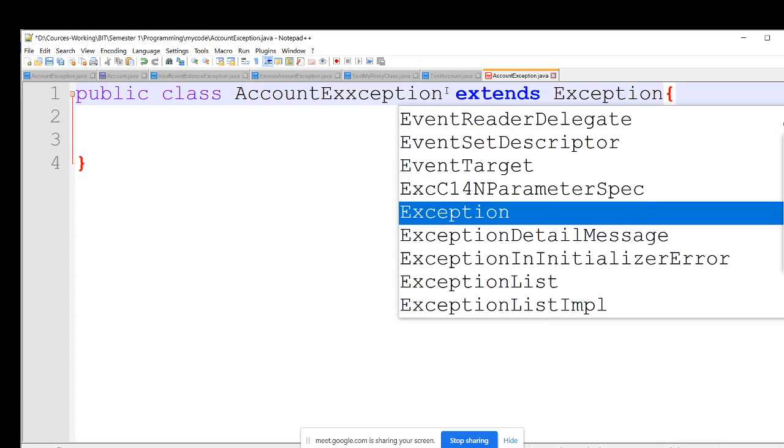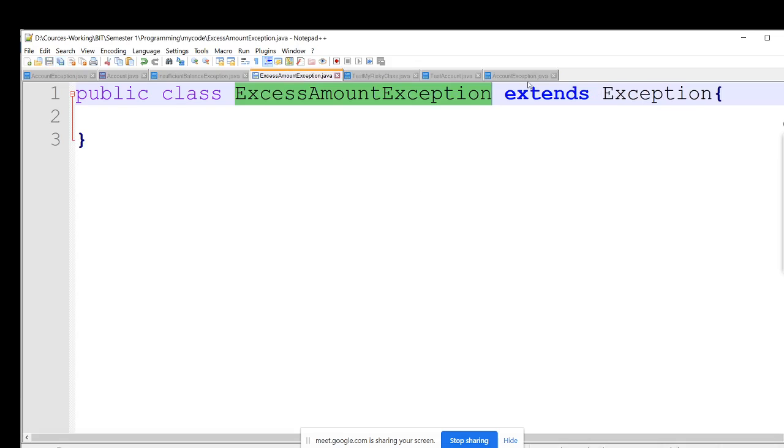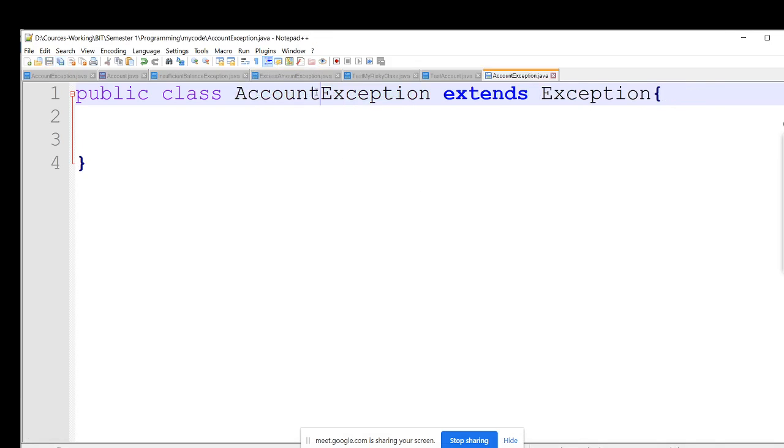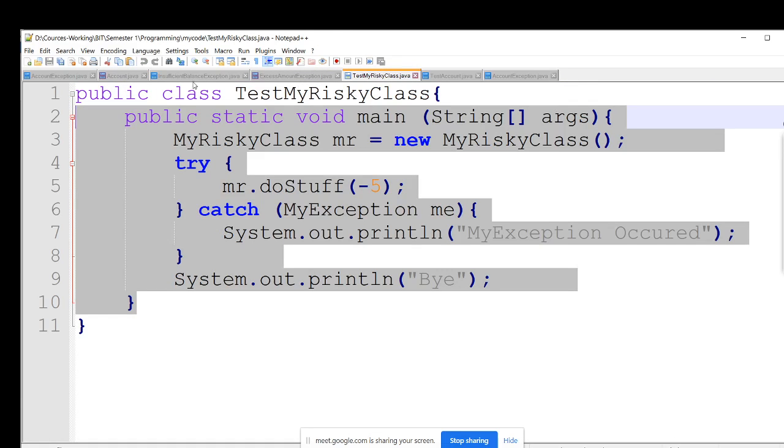Now these two classes earlier extended the exception class. Now AccountException extends Exception. Therefore, these two classes I'm going to extend from the AccountException class rather than the exception class.